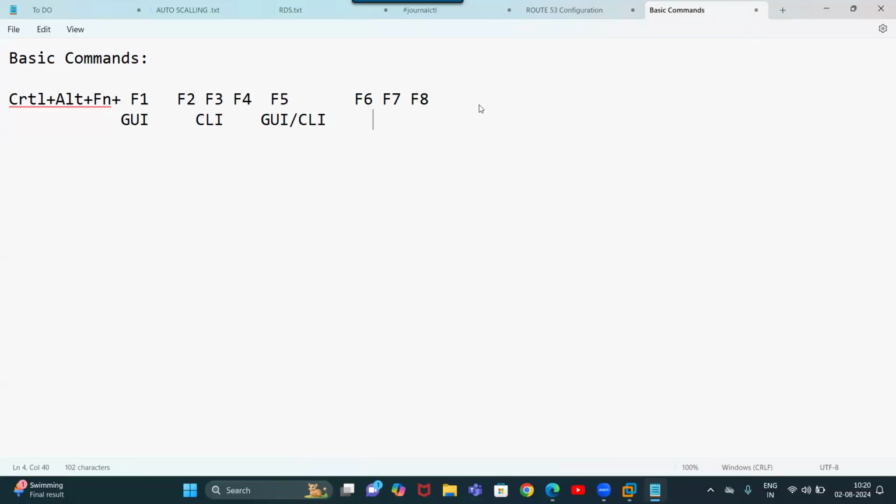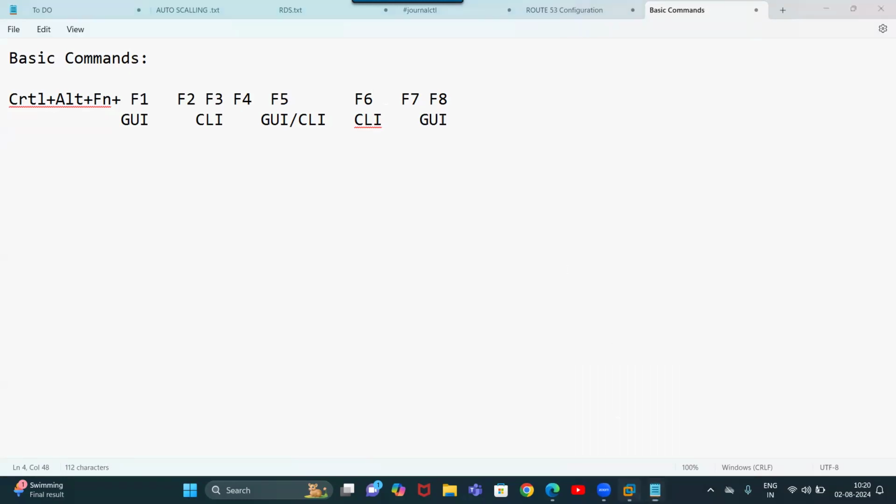If they are working, Control Alt function F6 works for CLI, and Control Alt function F7 and F8 work for GUI. Okay, so these are the shortcuts we have.